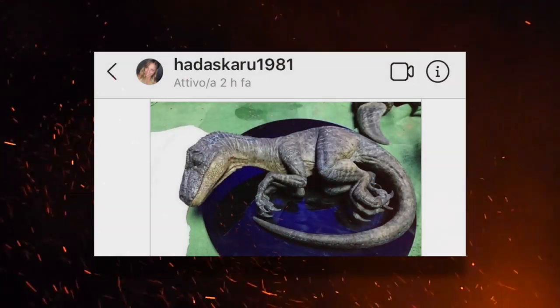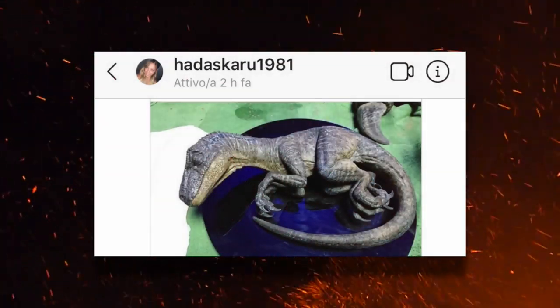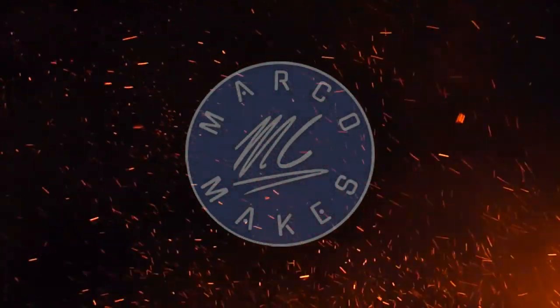I've been requested to make this model by Hadas Peters, also known as Adascaru1981 on Instagram. And I apologize if I'm butchering your name. But boy am I excited to announce that this is what I'm going to make.